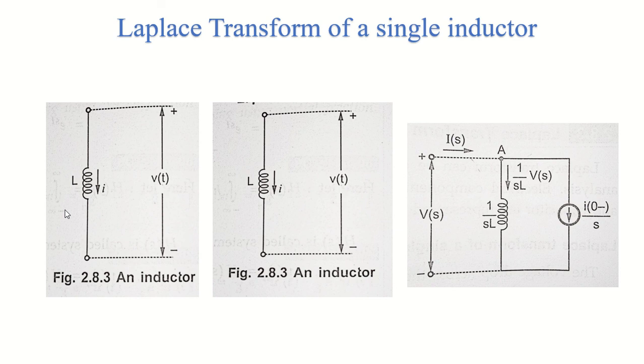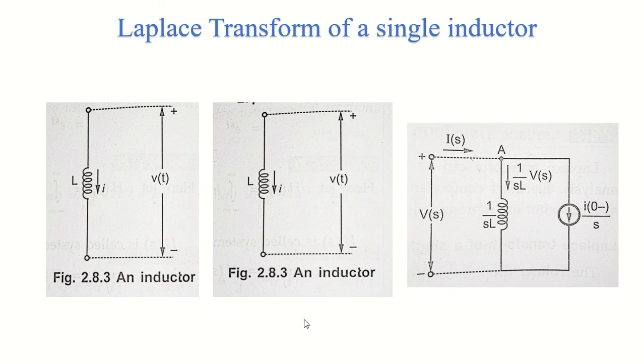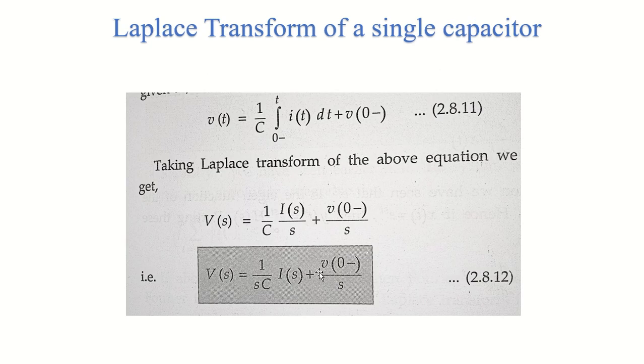And as we have obtained two equivalent Laplace transform circuits for inductor, we can use KVL and KCL in both of them, and our final circuit will look like this. So remember I told you voltage source will be L into I0, right? So it will be here. Your inductor is showing 1 by sL, your current is I of s, and your voltage is V of s. Now let's see the same for my capacitor. So here you are having the Laplace transform for single capacitor.